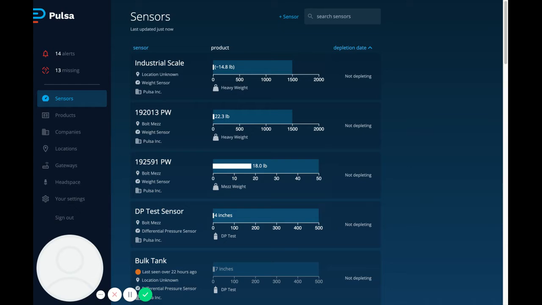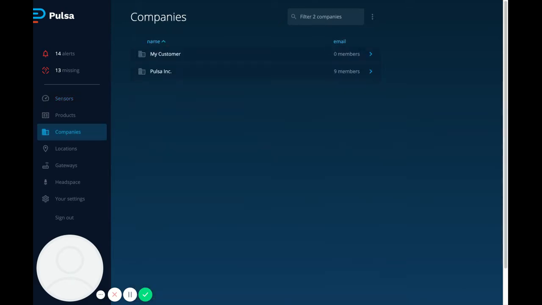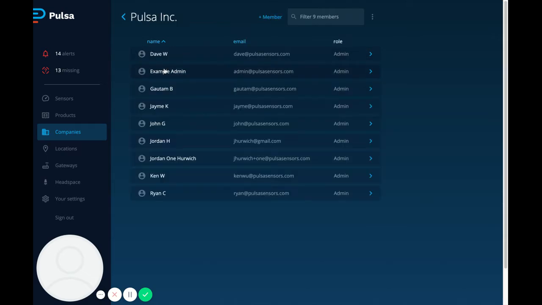It's slightly different if you only belong to one organization. It'll say members. That just means that you only belong to one organization. The flow is exactly the same. In this case, I belong to a couple organizations, so you see the different organizations I belong to listed here. But if you belong to only one organization, you'll see something like this with each of the members of the organization and their associated email addresses and roles.